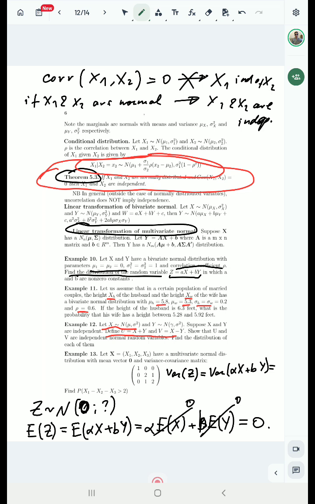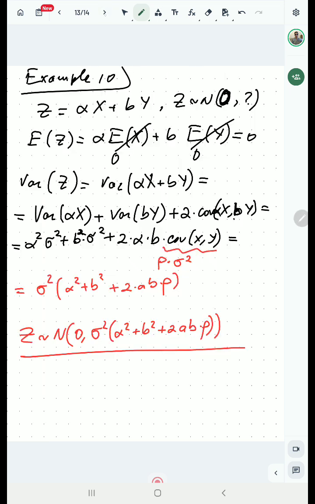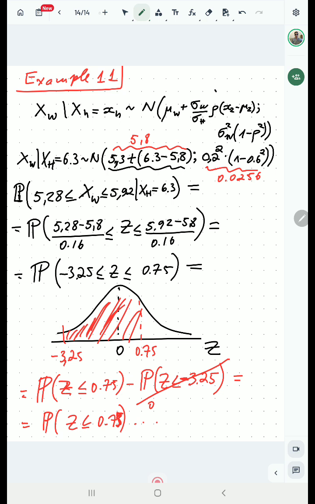Usually we say that when you have independence, you have zero covariance. We know that, but not vice versa. But only in the normal case that exception actually holds. I mean, this implication is two-sided, bidirectional. So zero covariance implies independence, and independence implies zero covariance, only in the normal case. So that is still easy, right? We can do that. Let's go to a new page, example 12.